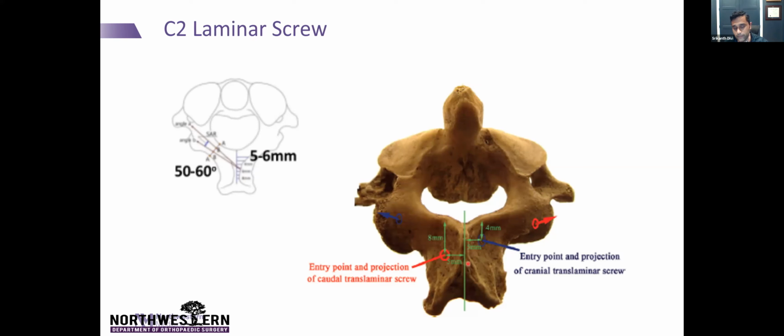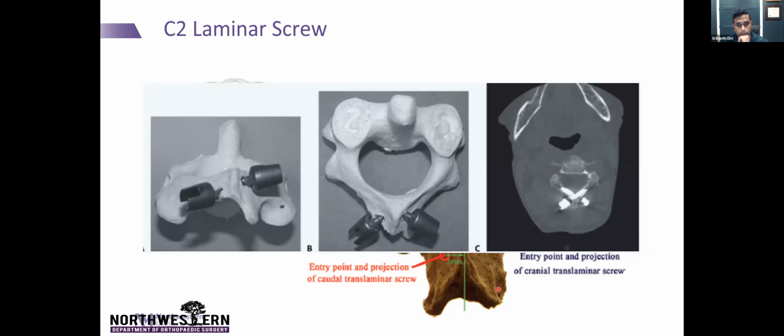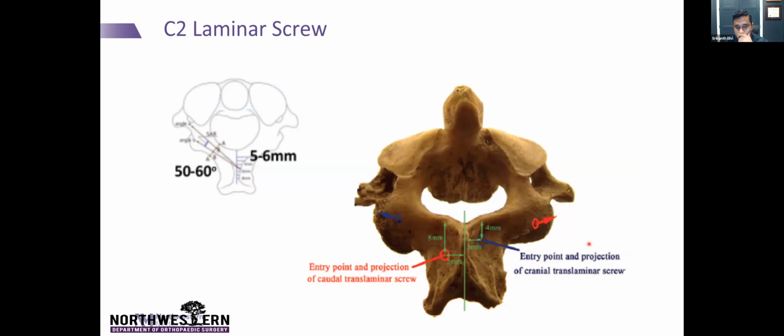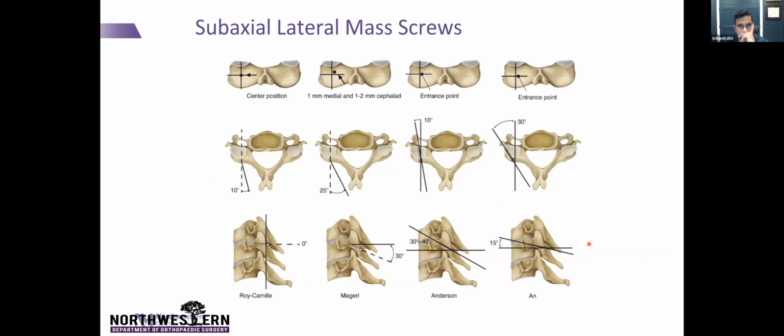So the starting point is at the inflection point between the spinous process and the lamina. For example, you start on the left side at the inflection point and you're paralleling the contralateral lamina. Same thing for the right side, you're paralleling this lamina. And typically you can get 2 screws in, and here's a CT scan showing their trajectories. You can get about a 30 to 40 millimeter screw in lengthwise.